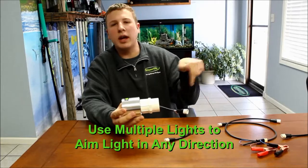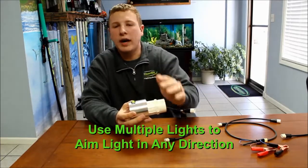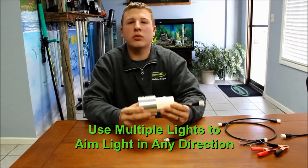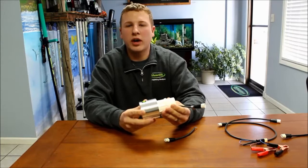You can come left with another light if you want to, or go to the right with another light. Some people angle them at 45 degrees, and then you just come straight up and over the side of your boat. It makes it really easy and universal for any style of boat and lets you design your own rig.